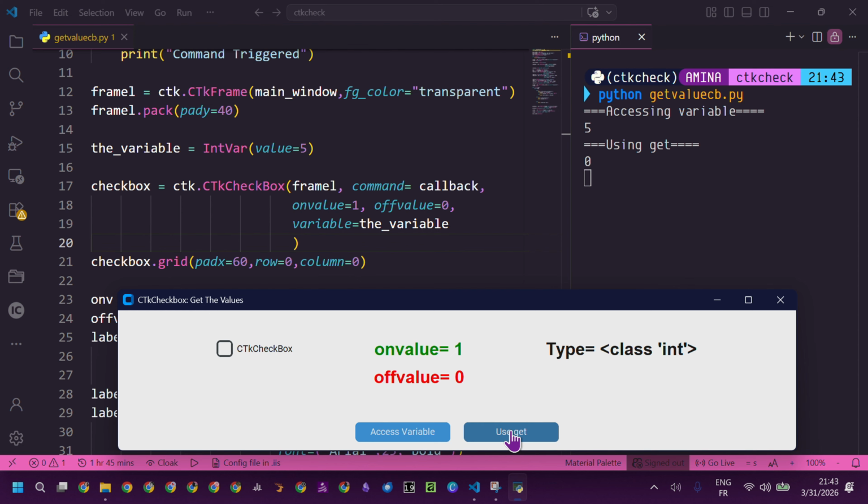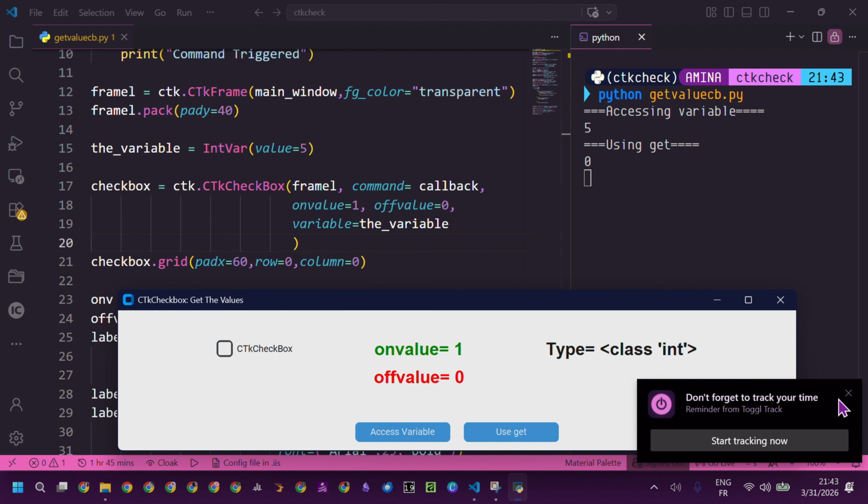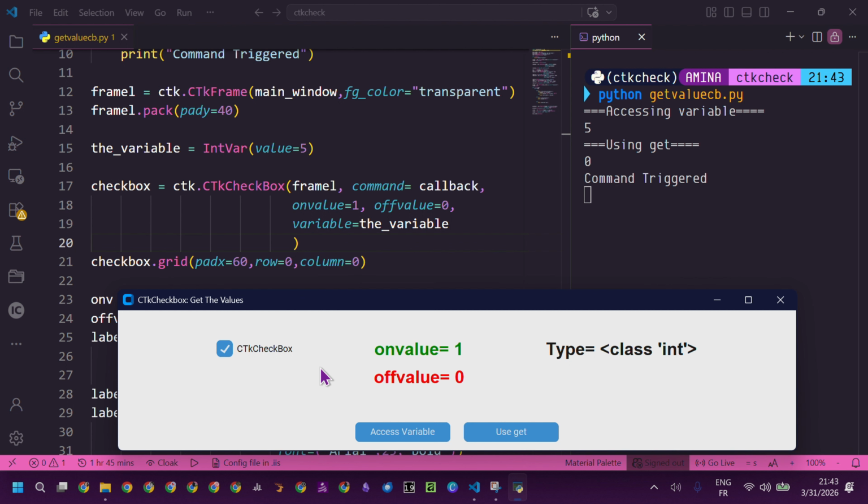If we call get, it gives me the right value 0, the off value, because the checkbox is deselected. I check the checkbox, and only after I check the box does the variable give me the right value. If I deselect it, it also gives me the right value.